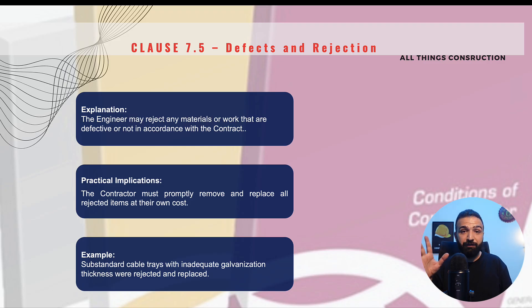This does not apply only to materials — it also applies to workmanship. If you paint a wall and the wall paint is not in line with the contract and the engineer's expectations, the engineer can ask you to do it all over again. So let's make sure we as contractors comply with both the material requirements as per the specification and ensure workmanship is in line with what the contract demands.